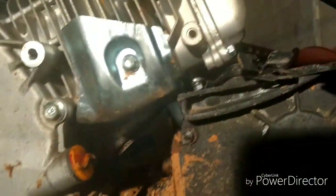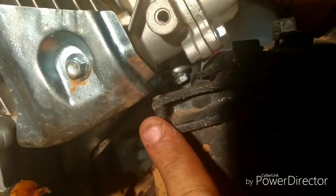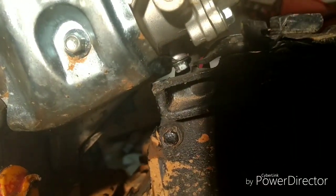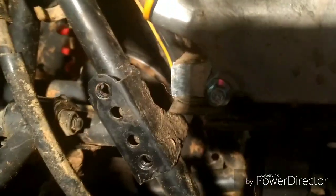Now that we got the torque converter off and a few other things taken off, you can see right there how much clearance I had whenever I shoehorned this thing in. So I really couldn't go any further back with it, and I had about a half inch up front that I could have gone up, but that's it.